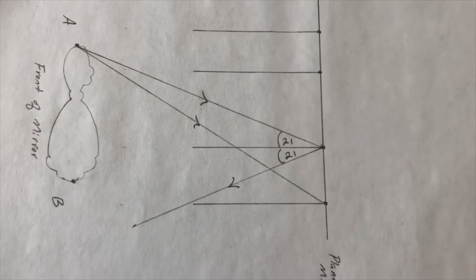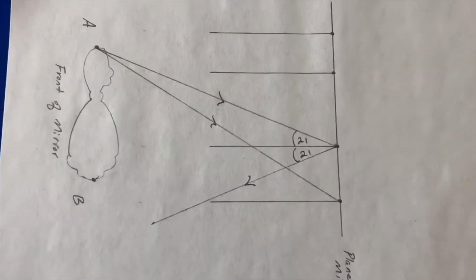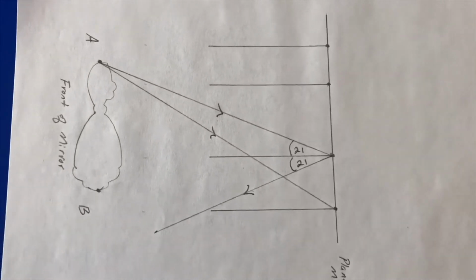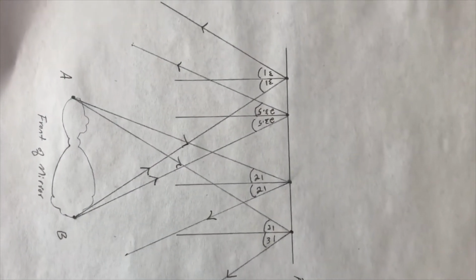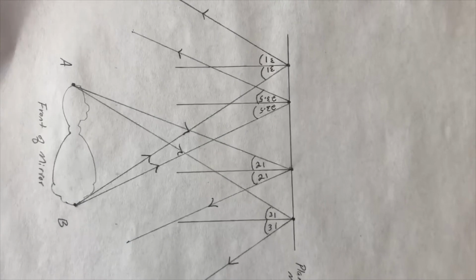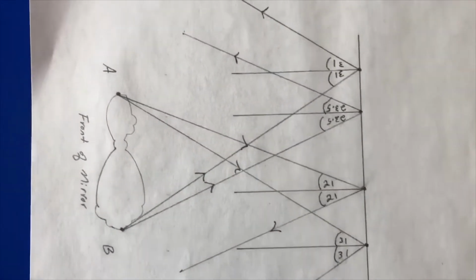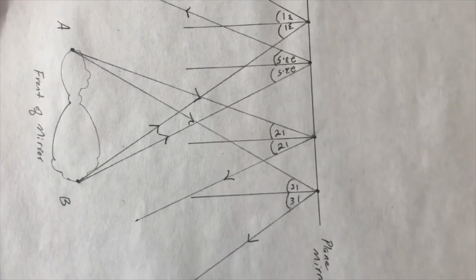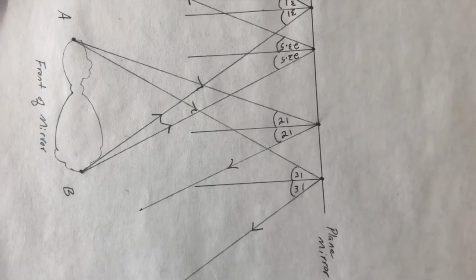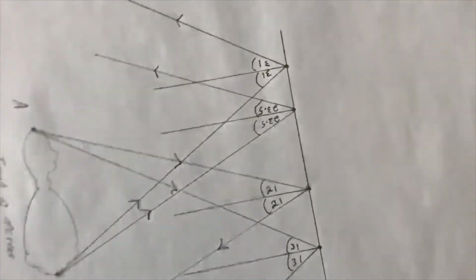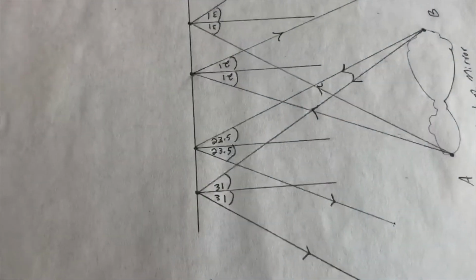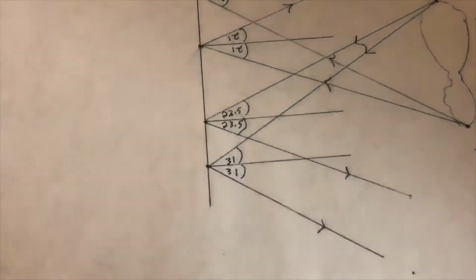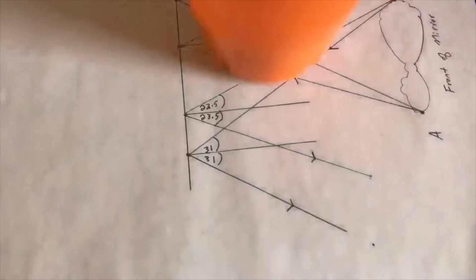Okay, so I'm just going to continue to do the other three incident rays, along with the reflected ray cousins, and then I'll show you what that looks like before extending them. Okay, so there's all my reflected rays coming from each of my incident rays. There's 4 pairs of rays in total. The two coming from point A of the object are hitting at 21 and 31 degrees. You can see the reflected rays are bouncing off at those same respective angles. On the other side of the object, coming from point B, we have 23.5 and 31-degree angle incident rays, and you can see that the reflected rays bounce off at exactly that same angle.